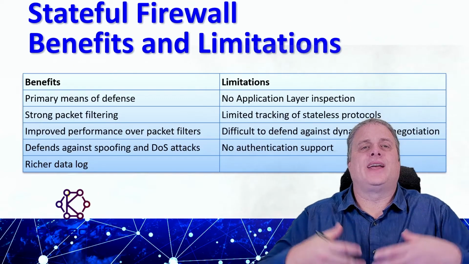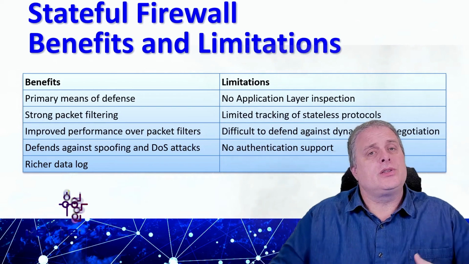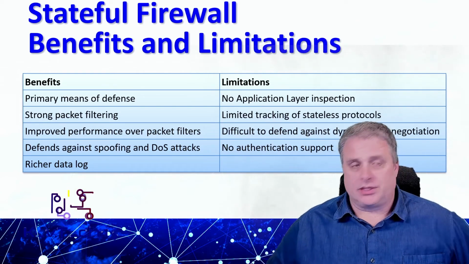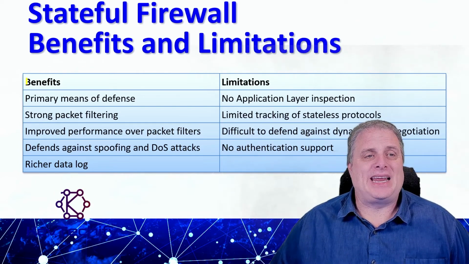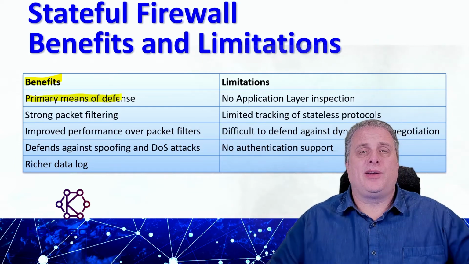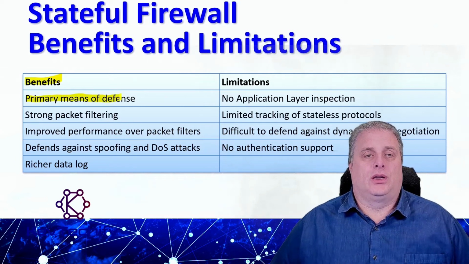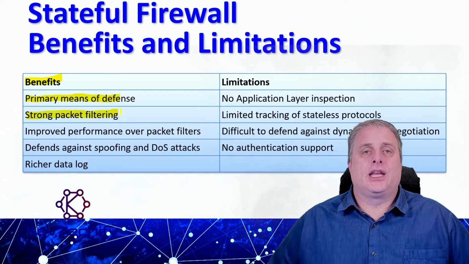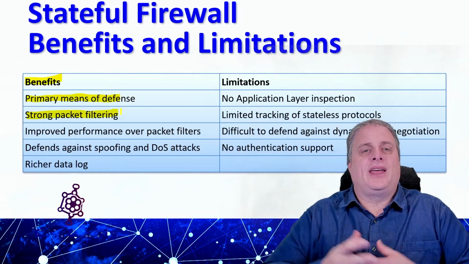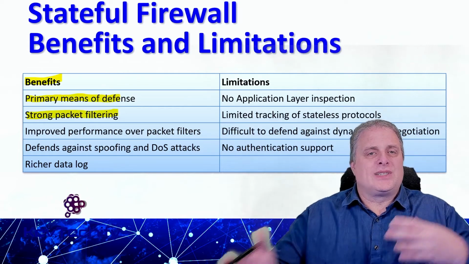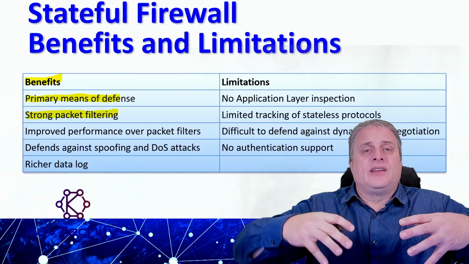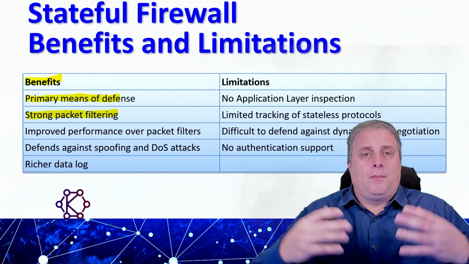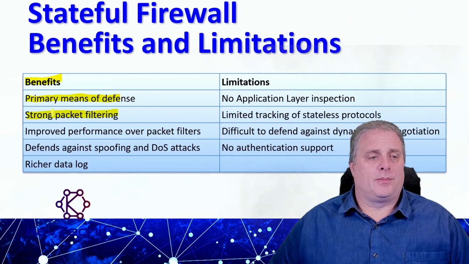When we take a look at stateful firewalls, they also have some benefits and limitations. Now, the benefits here for stateful firewalls: the first one is it's typically a primary means of defense on your network. The second is it's got strong packet filtering. It can look at those packets. It can do some analyzing. It looks at source and destination, and it can make decisions based on different criteria.